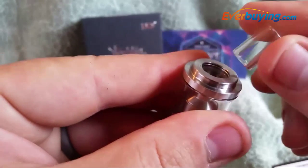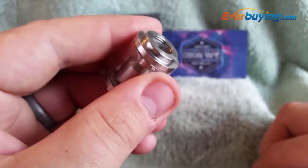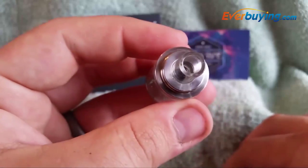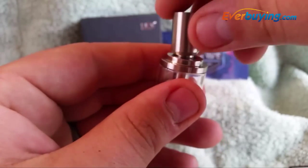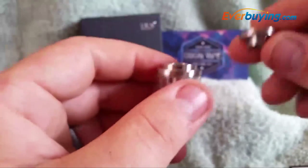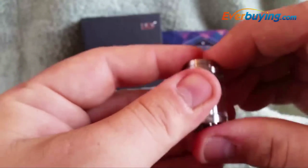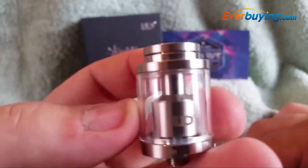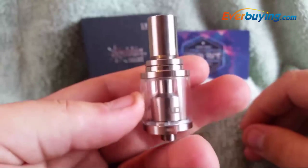And you can see inside there is an O-ring. You can see that O-ring inside here, which wraps around the outside of the drip tip and holds it in there nice and tight. Very cool design. Now your other 510 drip tips will not fit in here. They're very, very loose. They won't fit at all, but that is what your 510 drip tip adapter is for. Just slap it right in there where your drip tip goes. Adds a little bit of height. Doesn't look too bad in my opinion. And then your 510 drip tips will fit in there nice and snug.